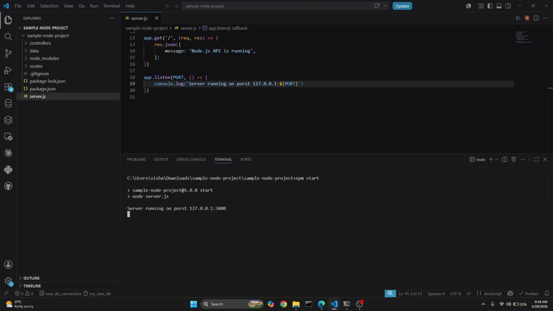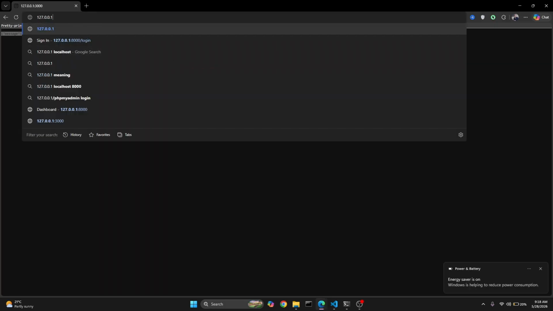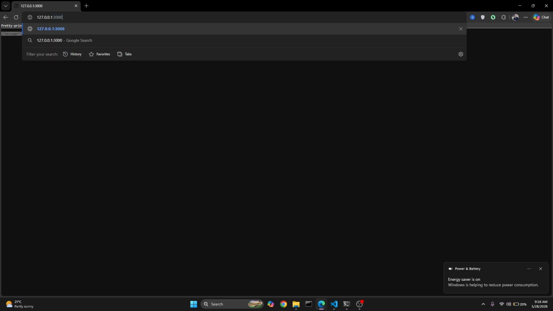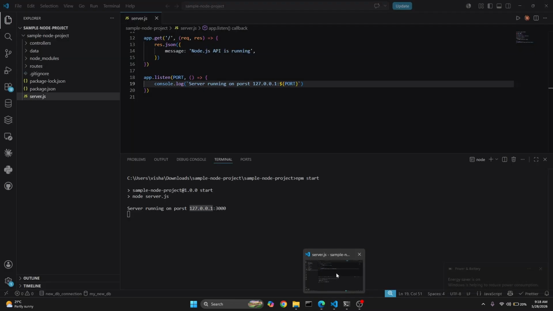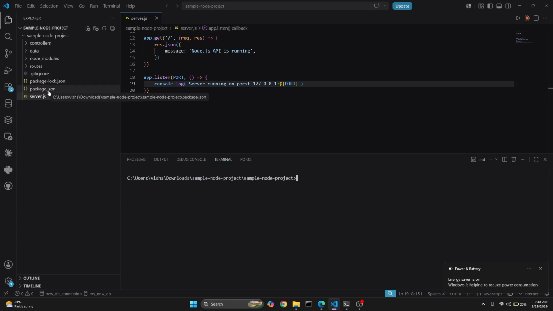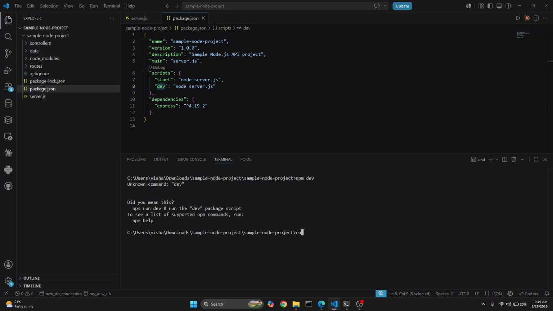Now if you don't see a URL here and if you just see server running on port 3000, you can just go to your browser and enter this IP 127.0.0.1. This is for your localhost, and then write :3000 or whatever port is being printed in your command prompt or terminal. Okay, now if you do npm start and it does not run, go ahead and check inside package.json. Here you will see start or something else. Start is the default and it should work in all situations, but if it's something else like dev, this will also do the same thing. It's not npm dev, it's npm run dev.